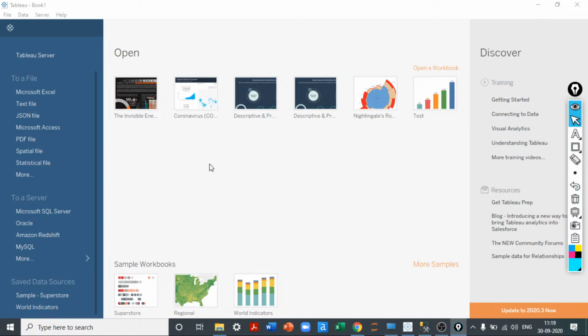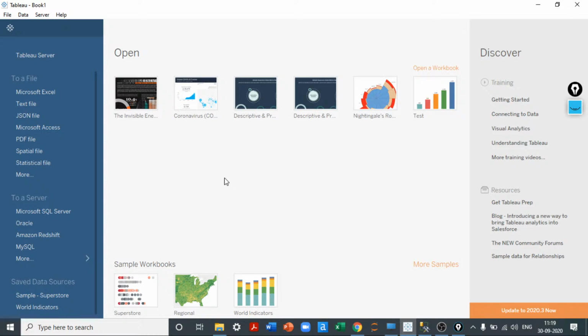For example, whenever I wanted to create a dashboard, if you don't have a data set, you don't have to worry. You can actually take the data source which is already powered by Tableau to connect with it and then play with it. That is the idea behind saved data sources. Here by default it comes with 2 data sources. We can also add more data sources here.